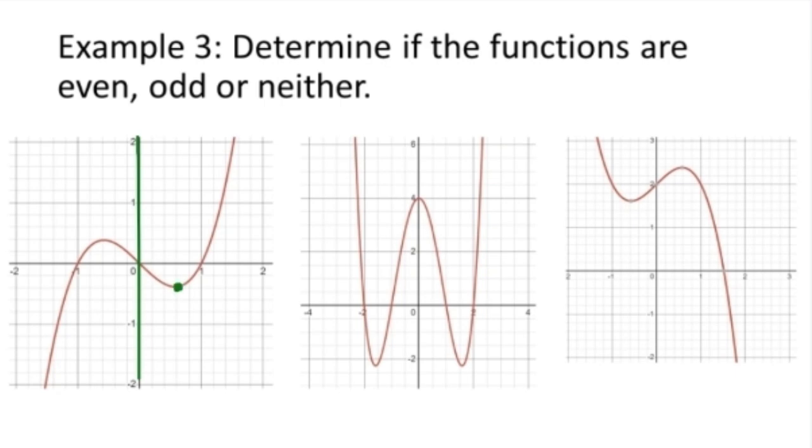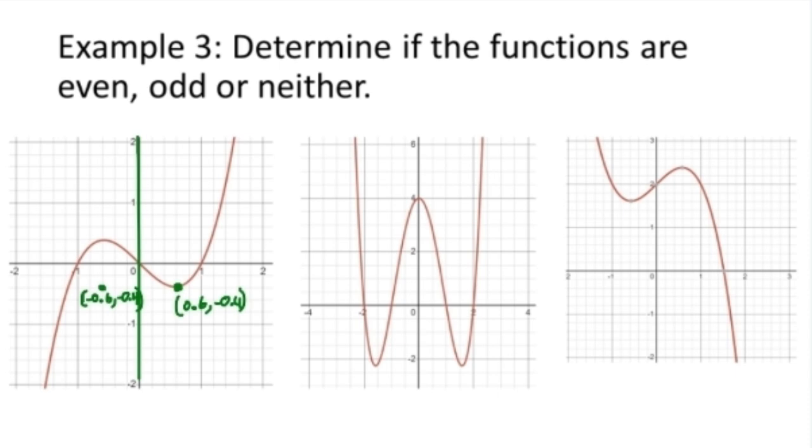If we take a look at this point down here that we know is on the graph, which has the coordinates 0.6, negative 0.4, if we did have the symmetry with respect to the y-axis, meaning it was even, then we should also have a point on the other side of the y-axis where we switch the sign of the x component. Well, if we switch the sign of the x component while keeping the y component the same, we wind up at the point negative 0.6 and negative 0.4, which we can see is not on the graph.